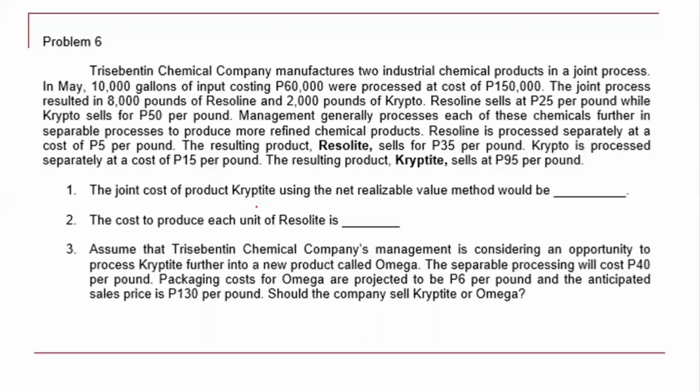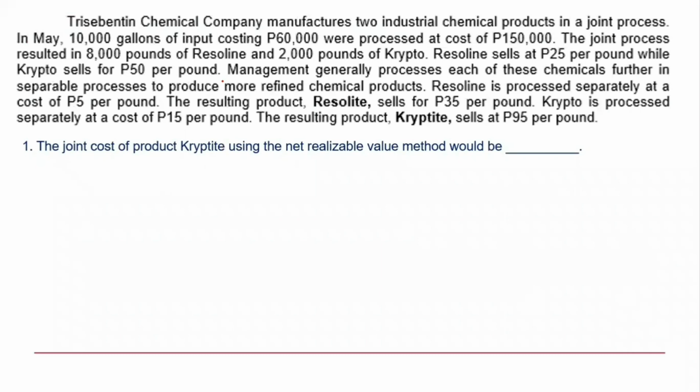Ito kasi yung minsan ginagawa ng mga examiners, pag pinaprocess further, naiiba na yung pangalan. Lalo na kung saleable at split off point, iba yung product. Pag pre-process further, naiba yung product, so iba yung pangalan nun. So yun naman yung mukhang mas makatotohanan, no? Kaya nga, in this problem, ganun yung nangyari. So 317 Chemical Company, wait lang. Dito na tayo sa next slide para masagot na natin yung number 1.